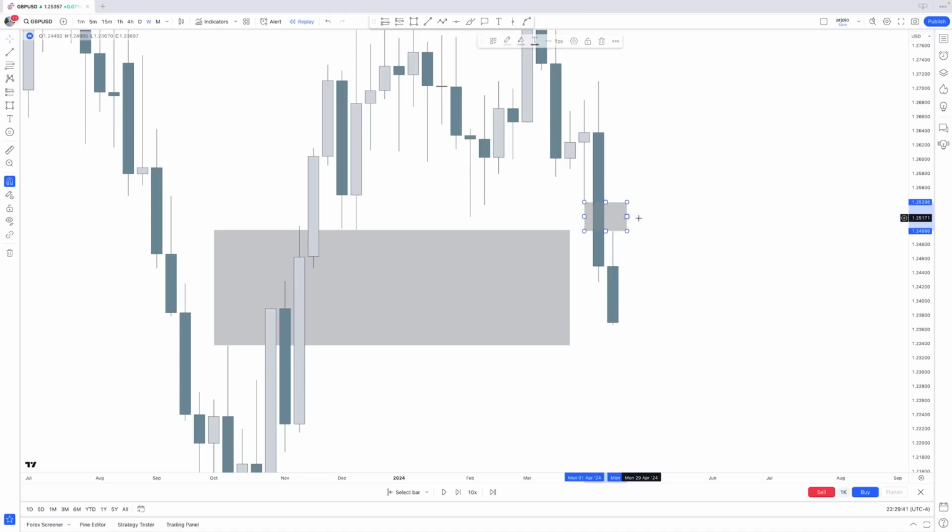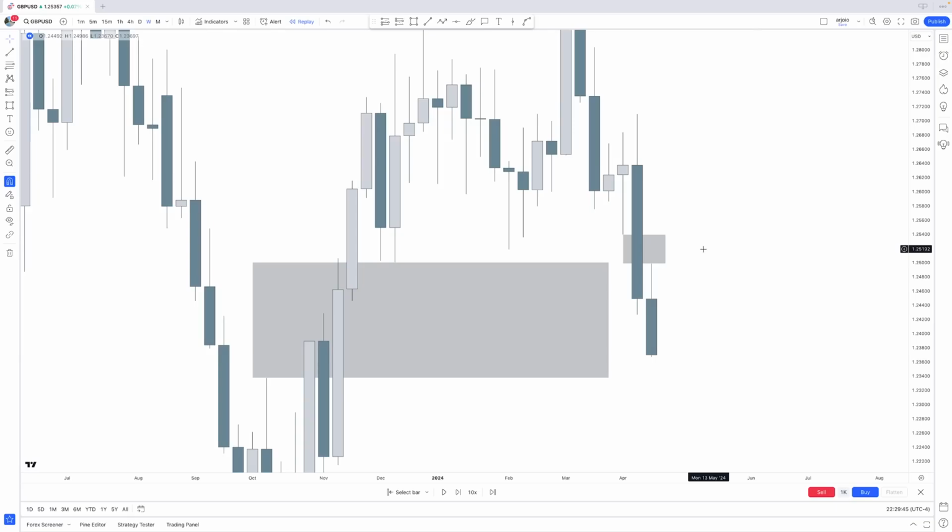So that weekly fair value gap that we have right there could be our potential draw on liquidity, where the fair value gap acts as a magnet, but also as a rocket. If that is our draw on liquidity, we are expecting the next few candles right there to be potential up candles, where price can be bullish. It can head higher a little bit towards that weekly fair value gap, which is acting as a magnet. Now, why do those fair value gaps act as a magnet and as a rocket?